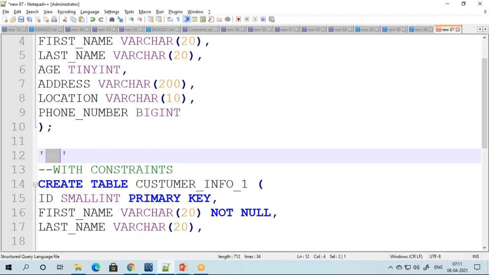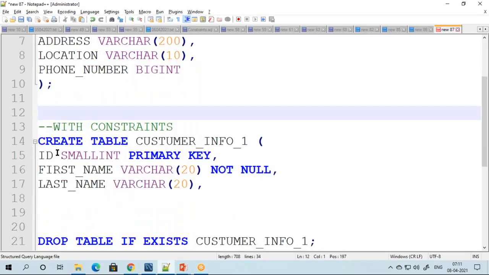It will accept it because it's a character. A space is also a character. If you don't give anything, only that will come. Space is also treated as a character. So we'll show that when we are inserting. That is allowed in not null, yes. I'll show it in an example when you are inserting.